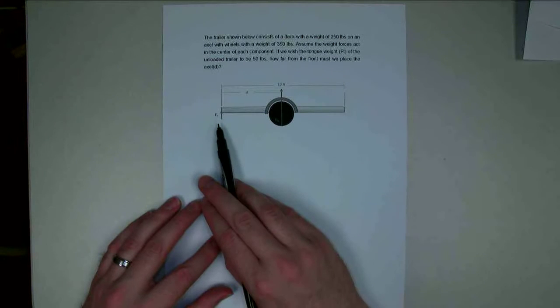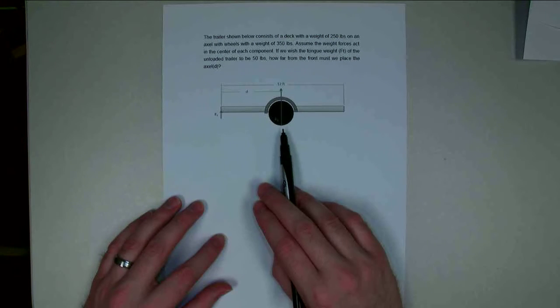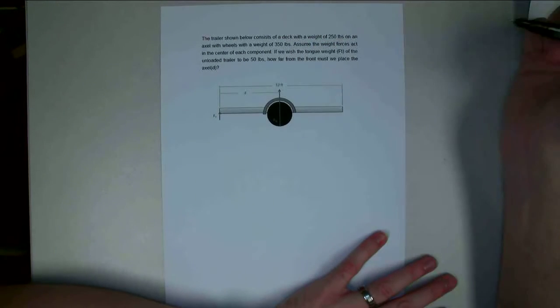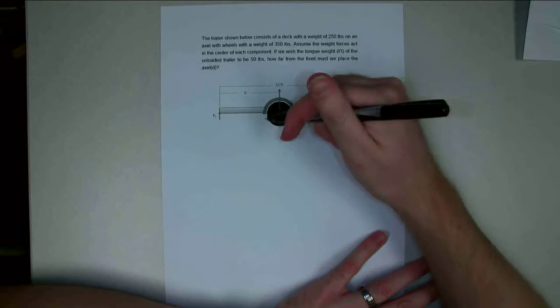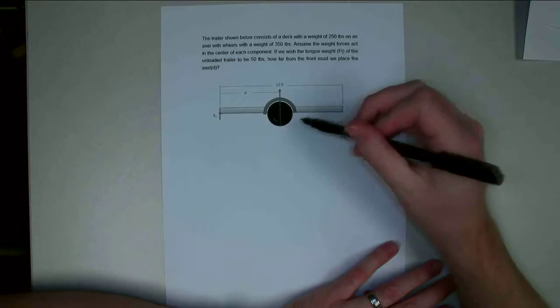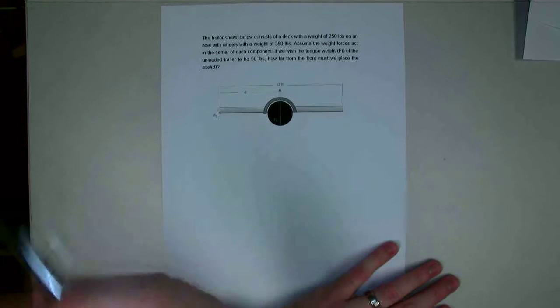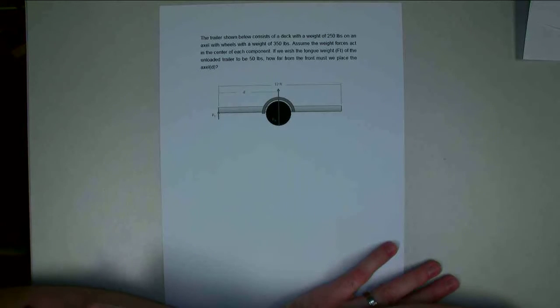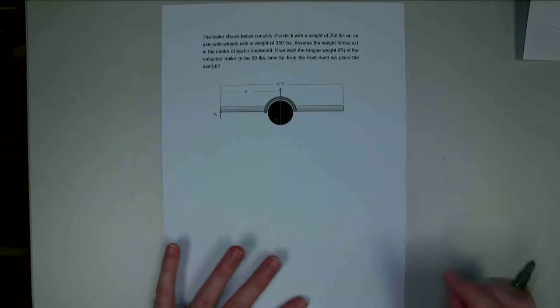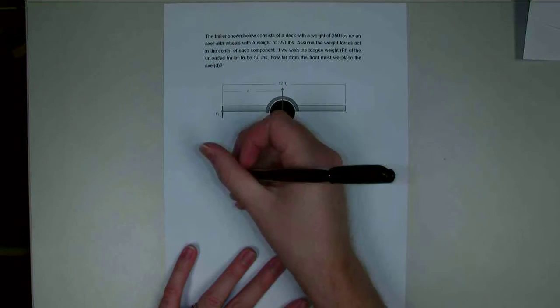We want this force supporting it to be 50 pounds, where the rest of the weight is supported by the wheels. So we want to adjust D so that we get that 50-pound force. Obviously, the further we move this back, the more weight is going to be sitting on the front. The further we move it forward, it'll start to tilt the other direction. So we can draw out our free body diagram. This is going to be an extended body equilibrium problem.